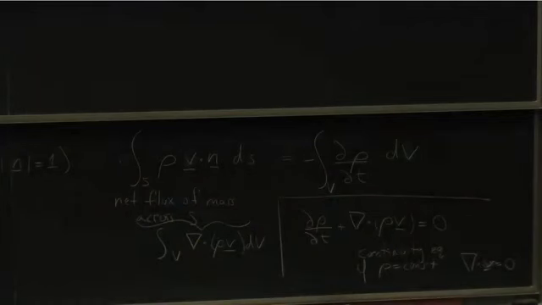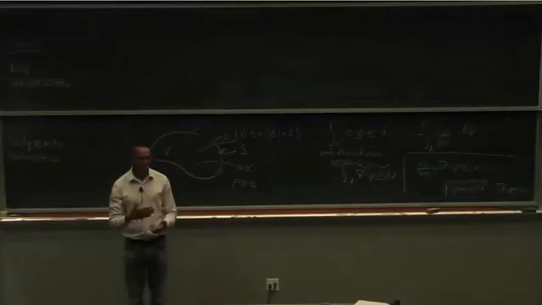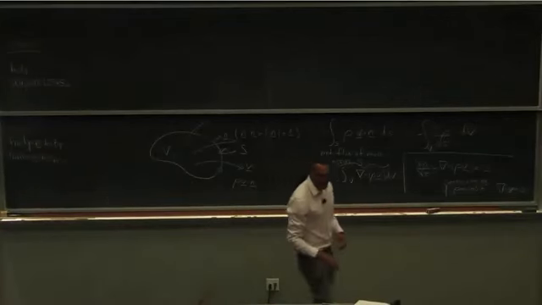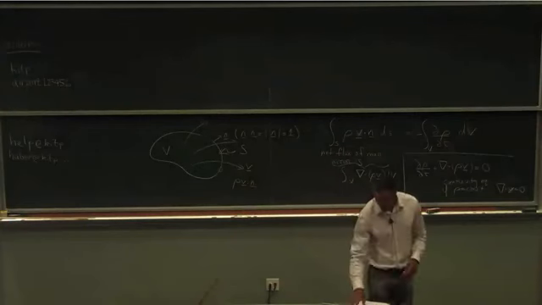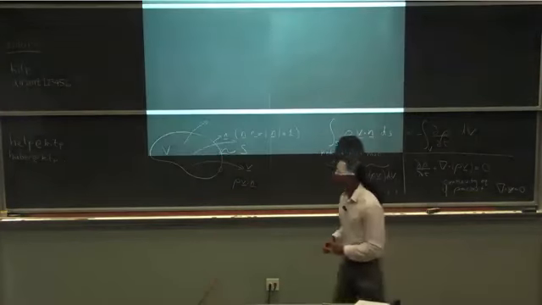Okay. And so this is one way, in fact, to think about what the divergence means, right? It's basically a statement of what goes in is equal to what comes out. Okay, and so this is our first equation, a statement of conservation of mass.